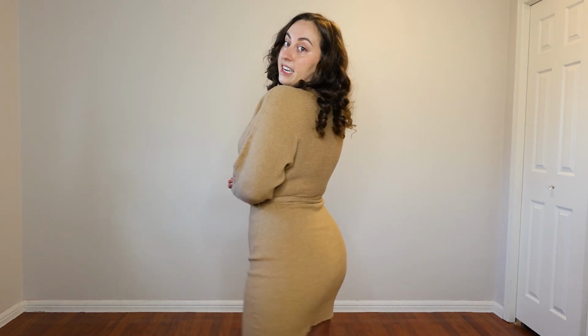It also has a long line, but unlike some bras where the long line can get really uncomfortable, this one is completely soft fabric. It's not going to stab into you or anything when you're bent over. But I do think that the bra looks really nice and smooth underneath this kind of dress, and it will look great under many of my fall outfits.